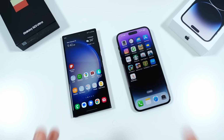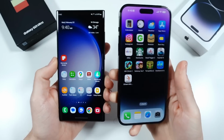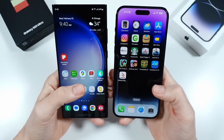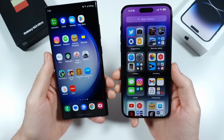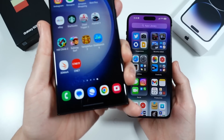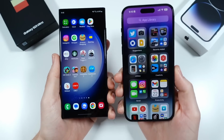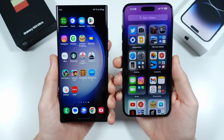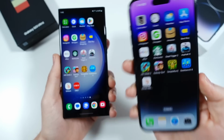Let's talk about the bodies and the build. They couldn't be more similar yet more different. What do I mean? Well, they're similar in the fact that they're both large devices. They're both trying to target the same kind of consumer, somebody who wants an all-out premium phone and a large phone. However, where they're very different is in their shape. You can see Samsung is a lot more boxy looking. Some people do like that. The Apple device is more curved at the corners at the top, but the iPhone device is more flat. So if you want a more flat screen, this is going to be your option.